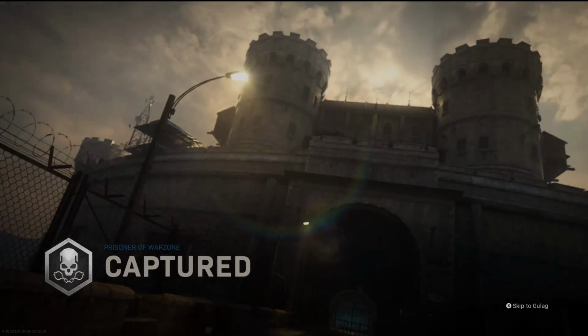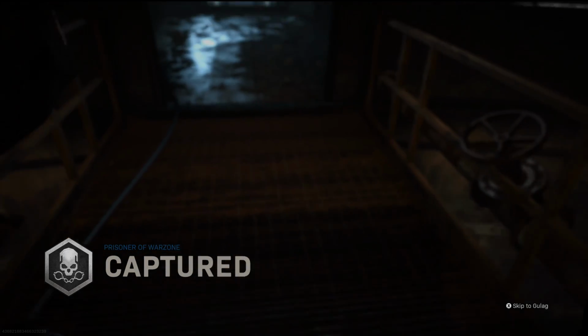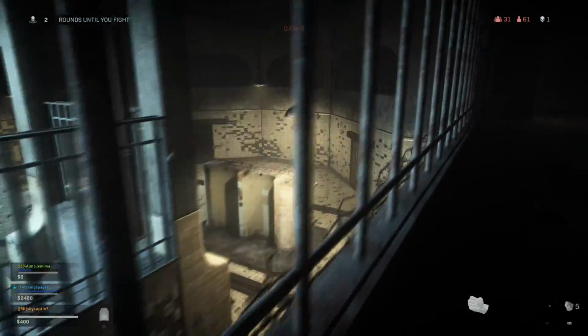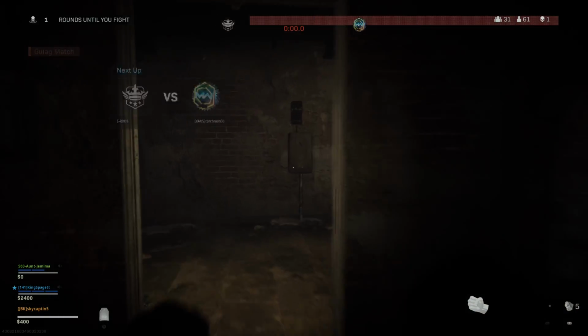Oh, yeah, here's the Gulag situation. Should have known the guy was going to jump off the roof there. So you get this intro thing. You can also skip it. I never do well in the Gulag, so we'll see what happens here. And you can just punch people out too while you're waiting.